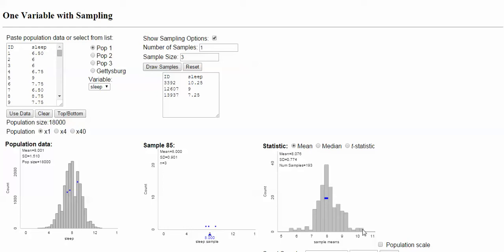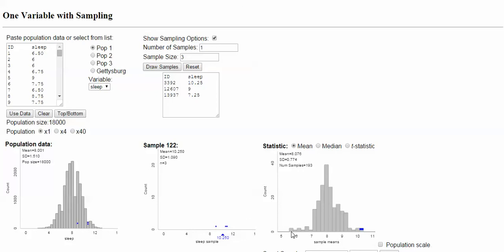If we go up here, we see this sample mean right here is the mean of these 3 people, and these 3 people are getting quite a bit of sleep. Like, that person is getting about 9 hours, that person is getting about 11 hours, and that person about 11 hours. So if the 3 people are getting 8 hours, 11 hours, and 11 hours of sleep, those 3 people will have a high sample mean. That's why their sample mean is way out there. So this is kind of an extreme sample that's getting a lot of sleep.